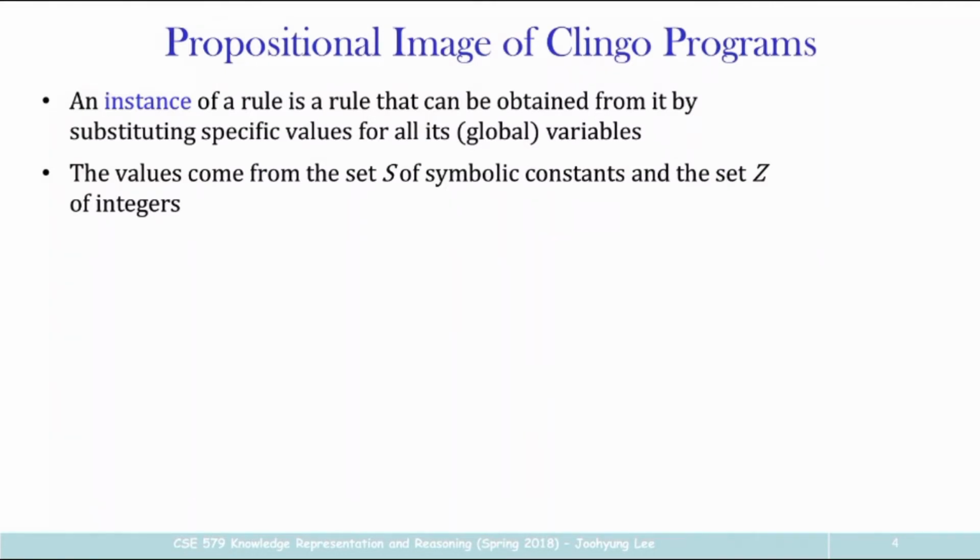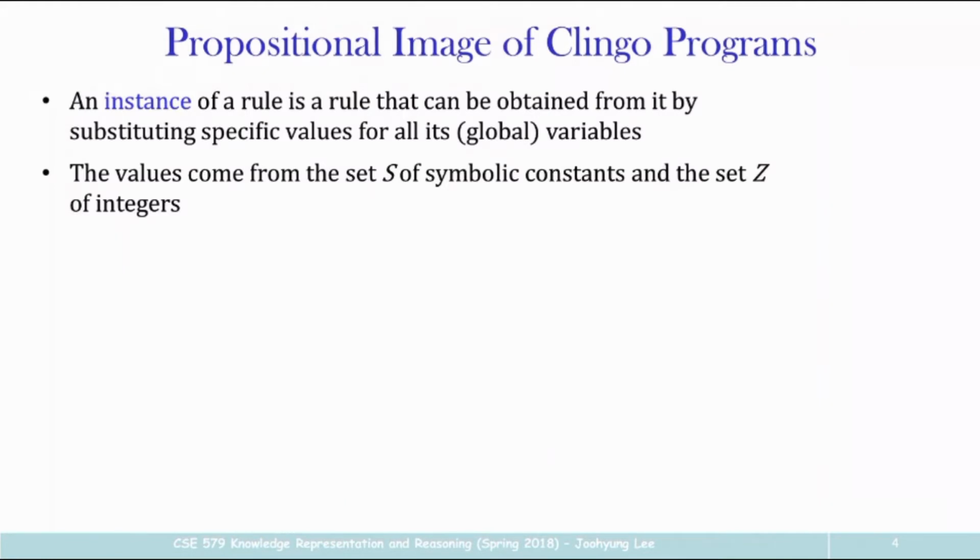I cannot say the universe is only one, but the values that you are substituting for, replacing with, come from two sets. One is S, another is Z.